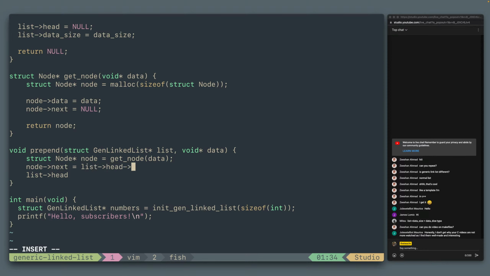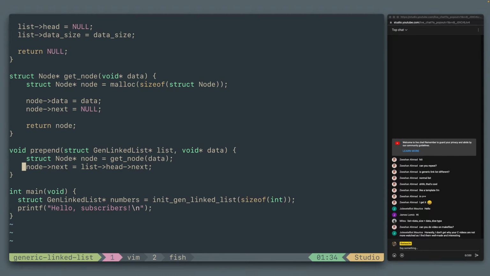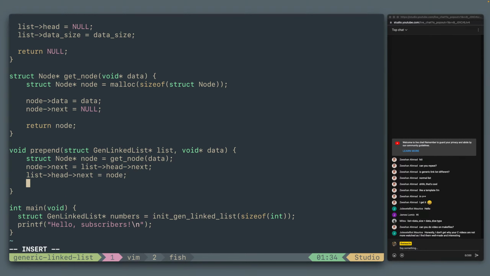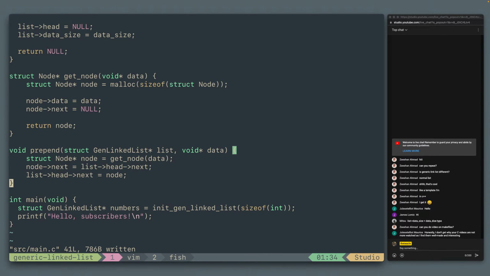List head next. And yeah, make the list head point to the new node. That's it.